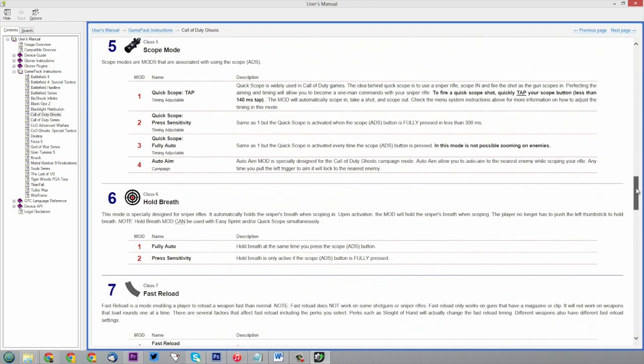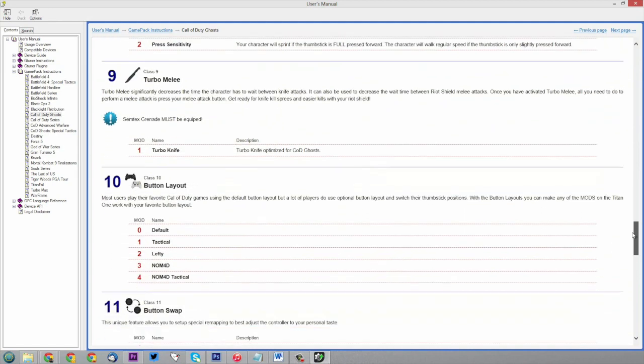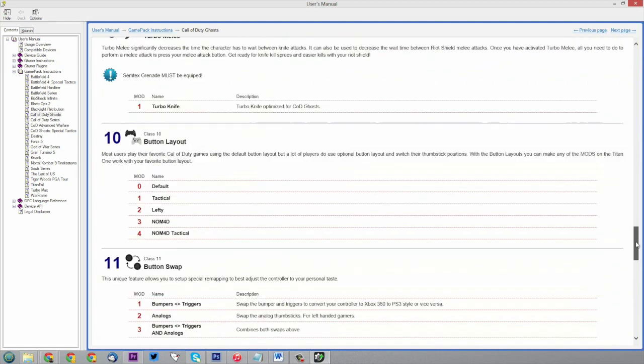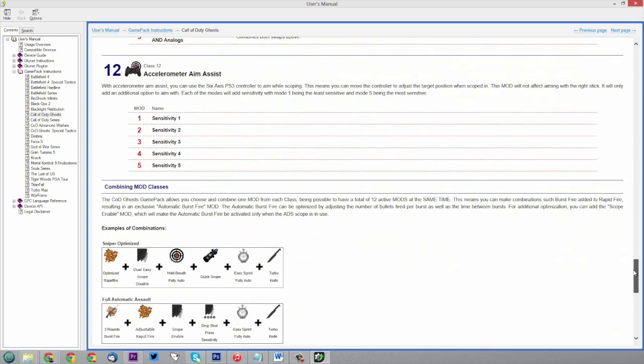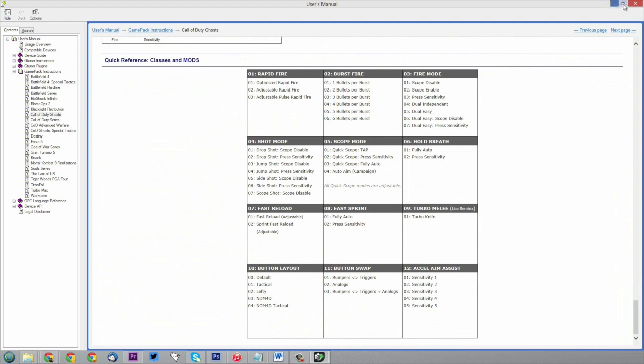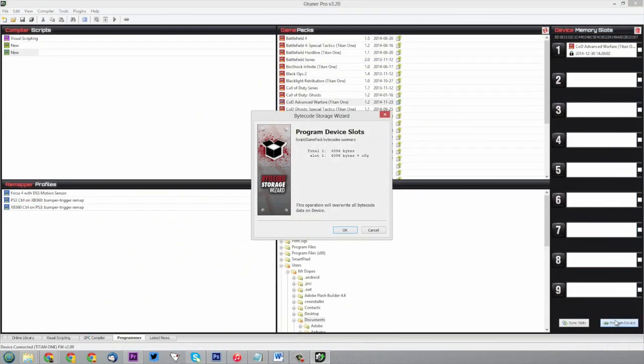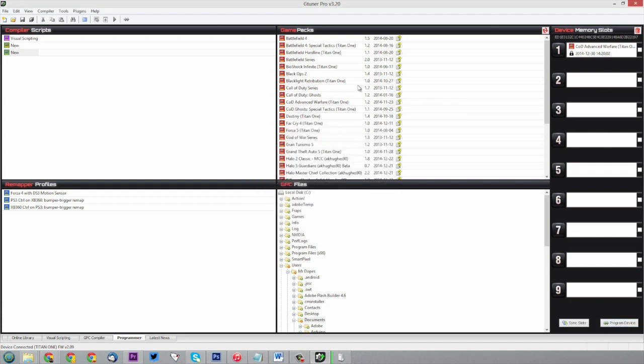Again, for those of you that don't really know too much and don't want to have to do it all on your own, it shows you everything that you can do with these different game packs, which is just crazy awesome. Anything from rapid fire to steady aim, all sorts of different things. Once you've selected one and put it to the memory bank, you click program or send to the device, and it'll instantly do it. As you saw there, it takes a split second and it's written that game pack to the memory bank. It's crazy fast, and it's really awesome.